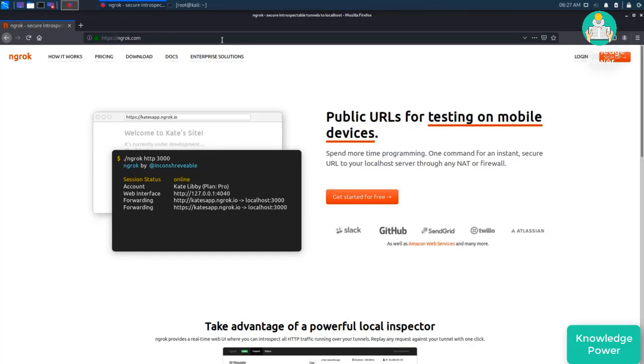Of course, this theme or user interface may change over time, but they will always provide some kind of login or sign up register options. So you want to register for an account. Don't worry, it's free by the way, but you're going to have to provide an email and other stuff in order to create an account.